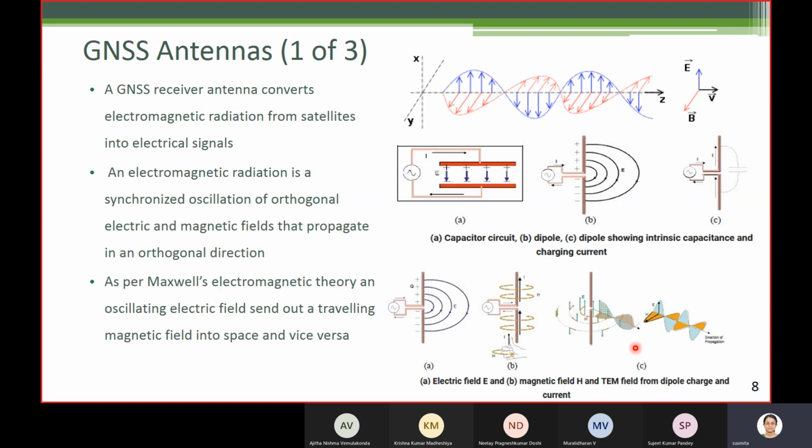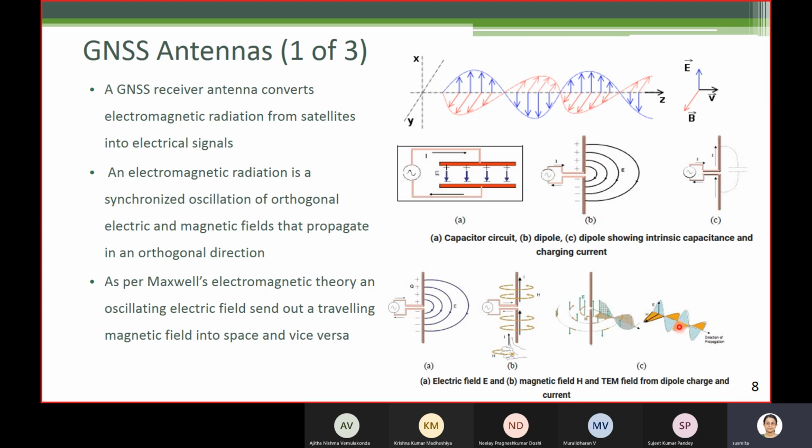The same antenna can be used for receiving signal. How? Now in this case, we connected it to some voltage source. Instead of connecting it to some voltage source, let's say we connect a passive circuit element, say a resistor or a receiver. And let's say this antenna is sensitive to electric field. Then what will happen when the traveling electric field hits the antenna? It will generate an oscillating current, which will pass through that passive circuit element.